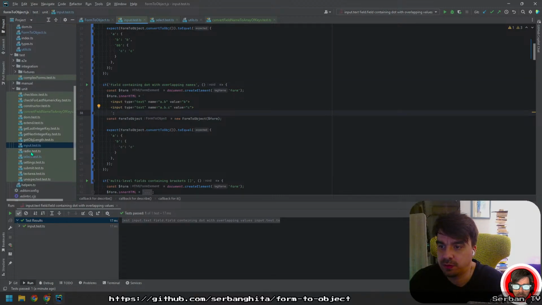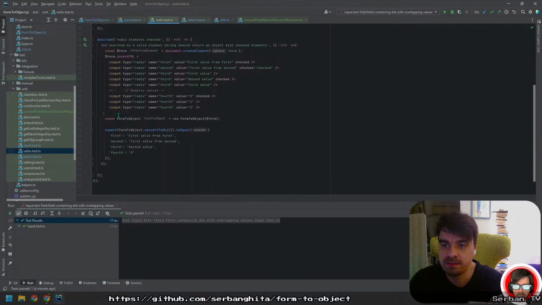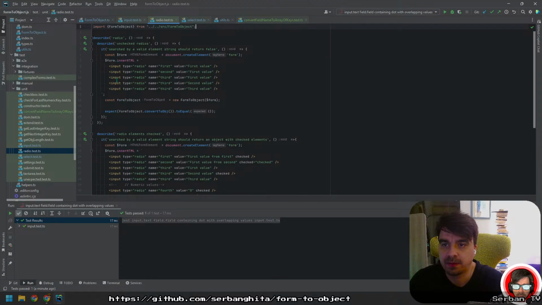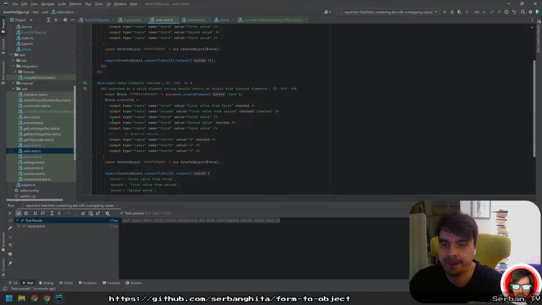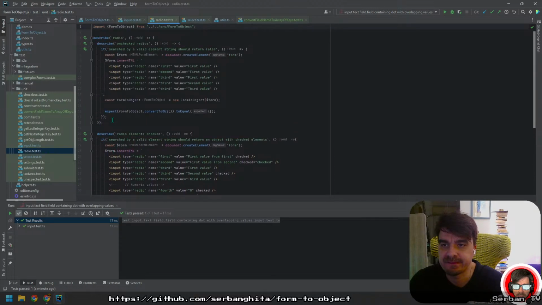Let's move forward. Radio. Unchecked radios.